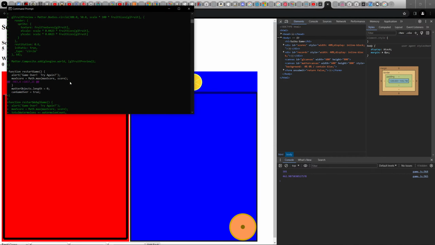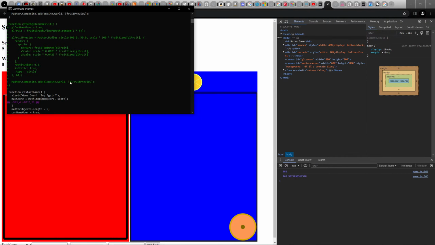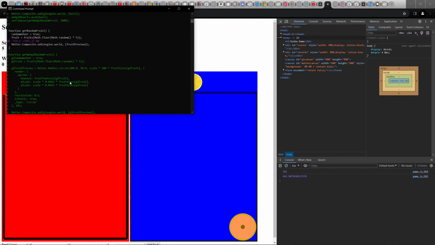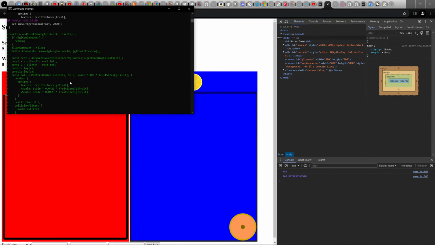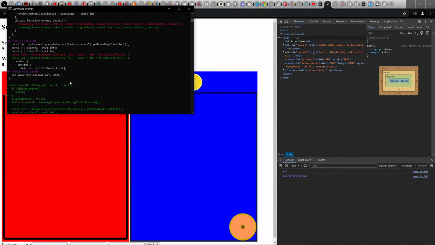Restart WebGL game, restart game, get random fruit, add fruit to WebGL. Ball? Oh, ball. Scale.